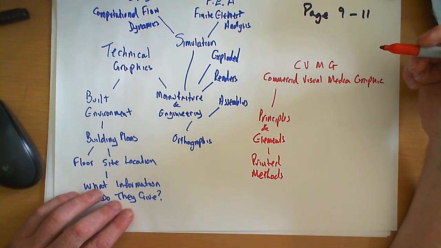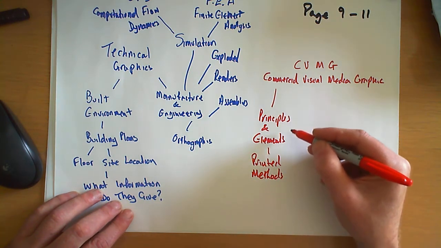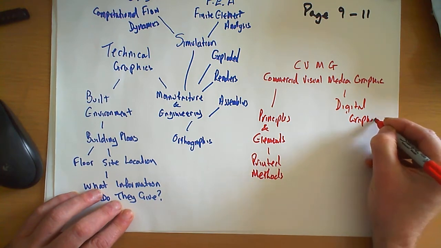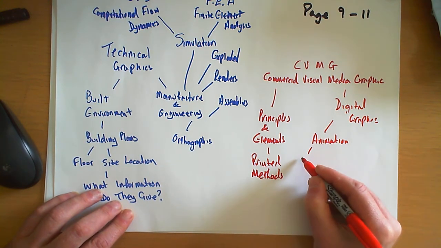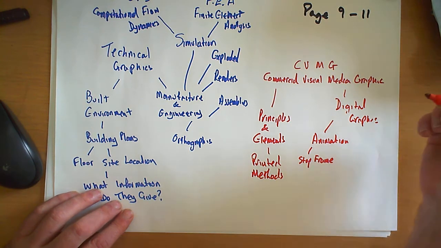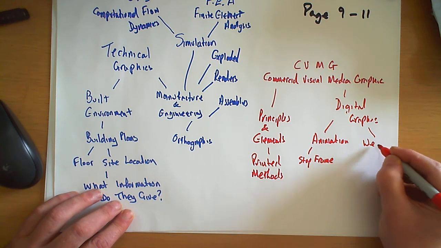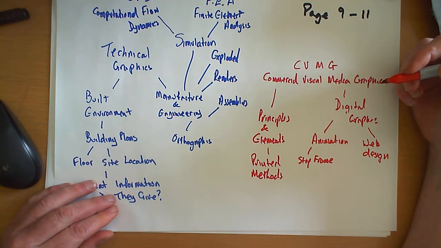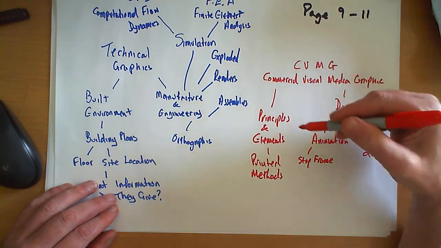So what else do we do in CVMG? A big part of it will be our digital. This is all paper based, so things we get out the printer, which is what we kind of focused on in the past, but there is a big digital graphics part of what we do, and that is things like animation. And within animation we've got things called stop frame, and we've got other ones too. Once again, you'll be expected to know where we would use animation within our graphics. What else do we have? There's a little bit of web design, and within that web design we'll be looking at things like how do we get videos in there, do we embed them, do we link them, what resolution do we put images into. So lots of different things to think about.